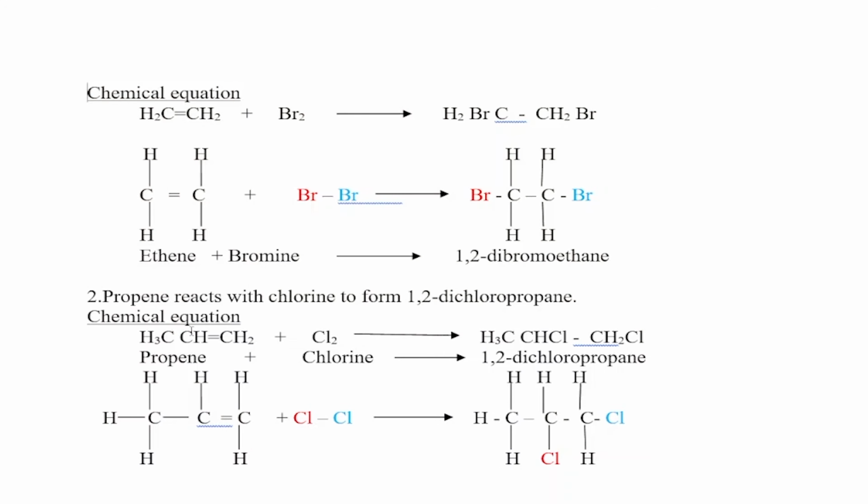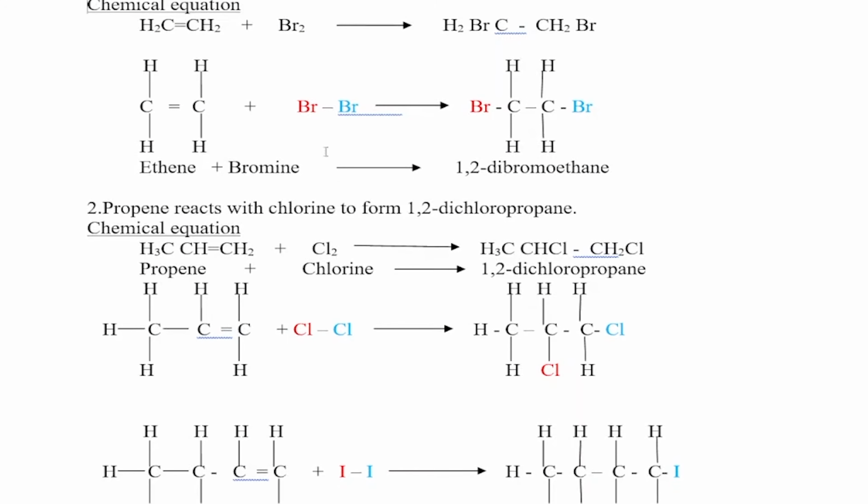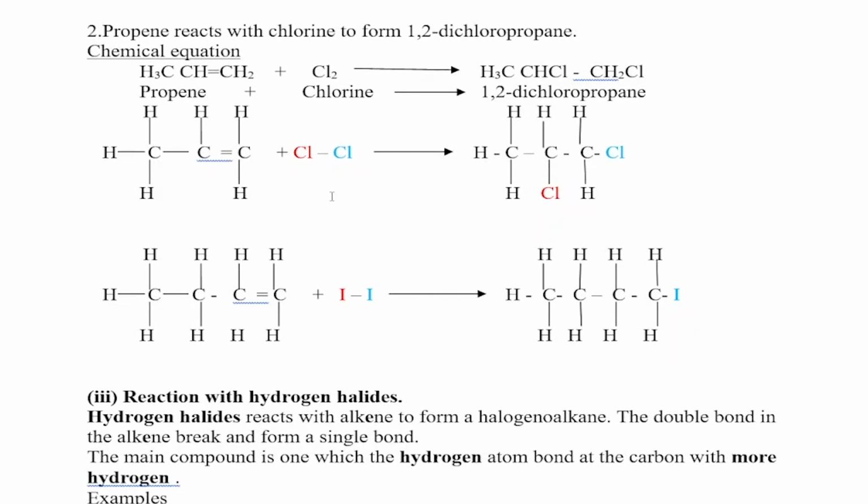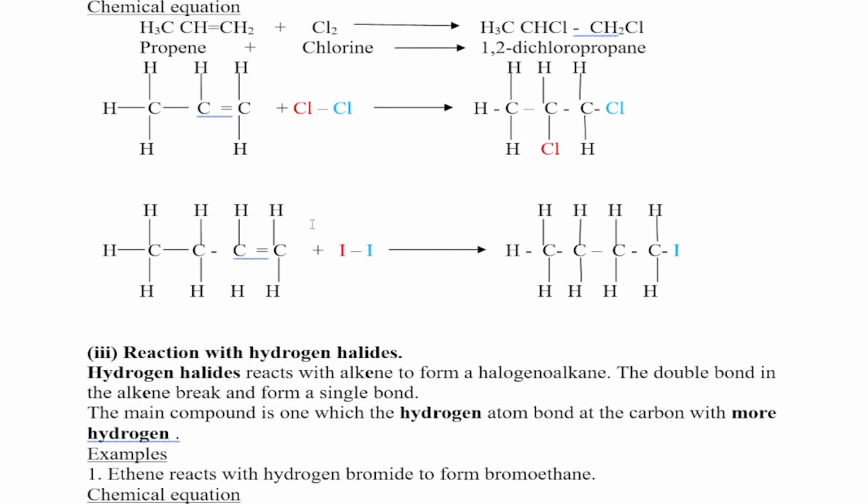If I'm using bromine gas, then we say the color of bromine will be decolorized from brown. If I use chlorine water, it will be decolorized from yellow. So I can either use bromine or chlorine, but note that it is just the same way we had written the others. The position of the double bond is the most reactive site for the reaction. The double bond will break and the halogen will add itself across the double bond to form single bonds.